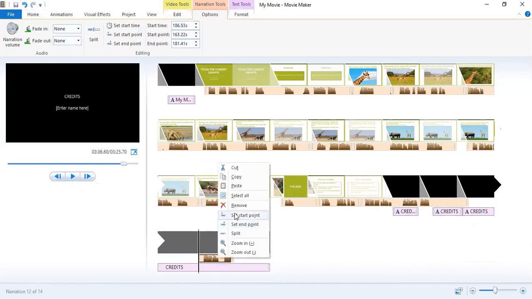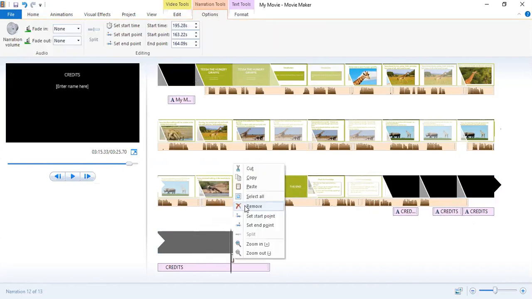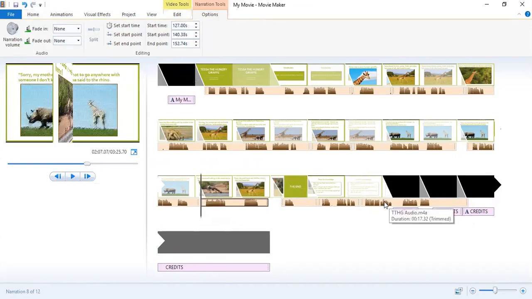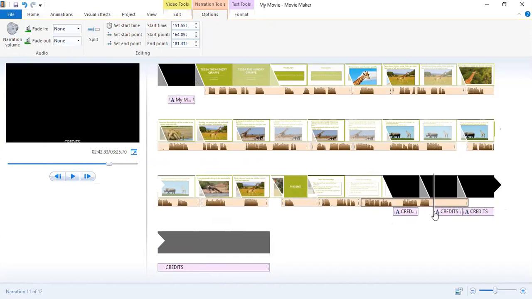Now, first of all, let's go ahead and remove this, because this is not needed. These are extras. Over here at the end, we can get rid of this space, because there's nothing other than the page turn at the end. So we want to leave enough space for that page turn, because technically, that page turn is right here at the end, so that it moves over to the credits.